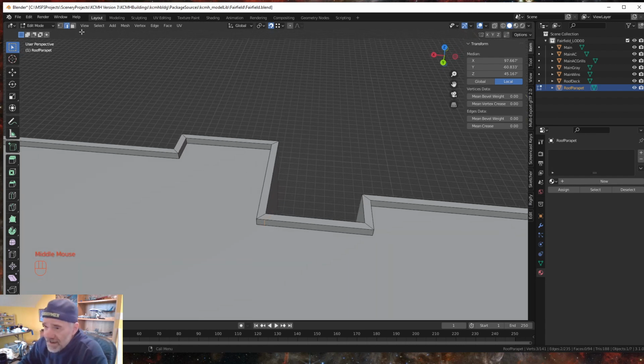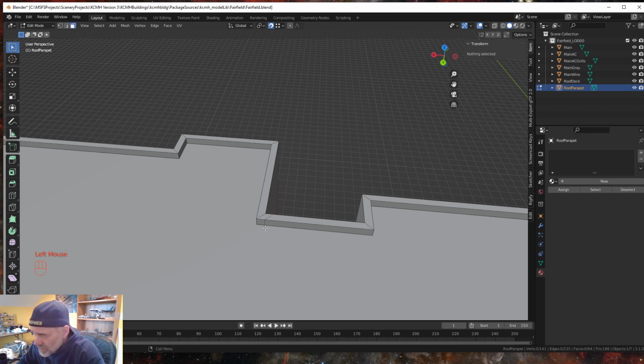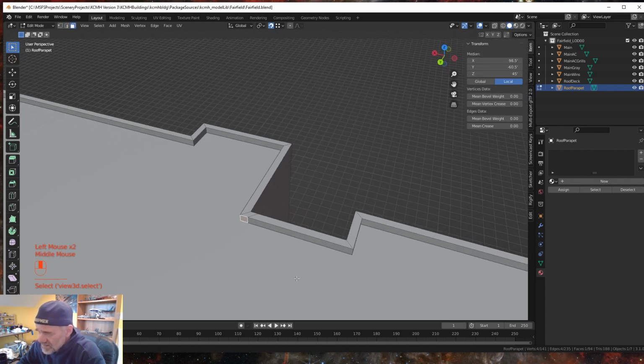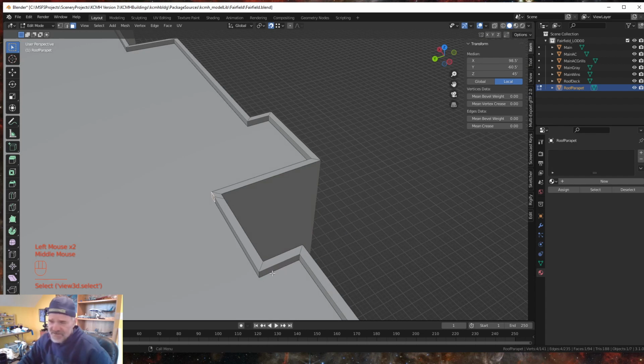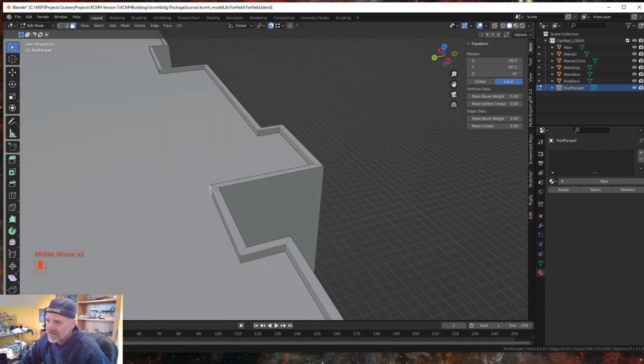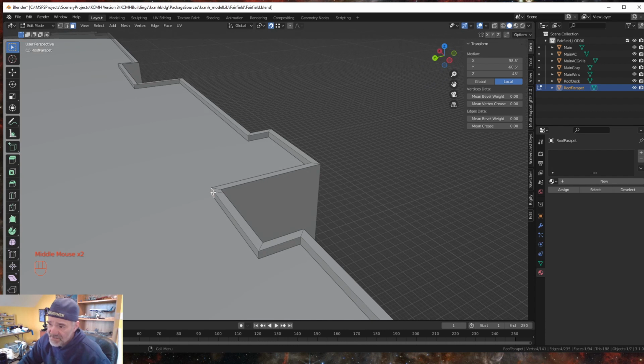So what I need to do now is, I'm trying to figure this out. I don't know if this is what I want to do. If I select this and extrude that, it's going to automatically extrude it in the Y direction because that's the orientation of that face. So E, and let's call it, what did I say, 11 feet? 11 feet. Okay.